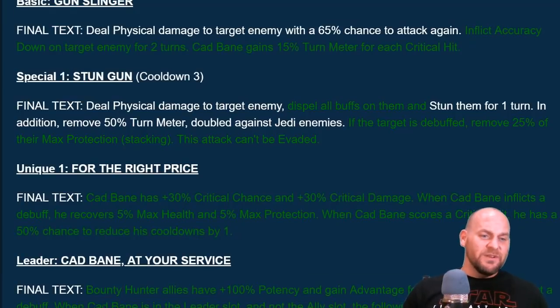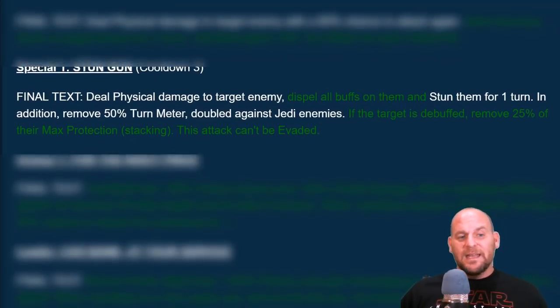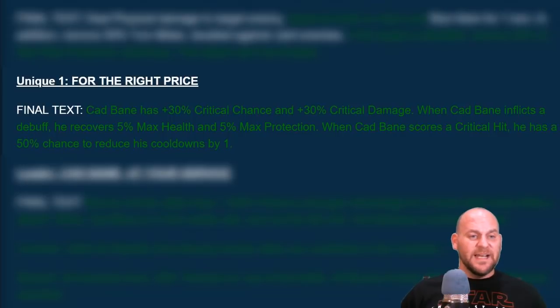Now, his first unique, his really only unique, is called For the Right Price. His final text reads: Cad Bane has plus 30% critical chance and plus 30% critical damage. When Cad Bane inflicts a debuff, he recovers 5% max health and 5% max protection. When Cad Bane scores a critical hit, he has a 50% chance to reduce his cooldowns by 1.